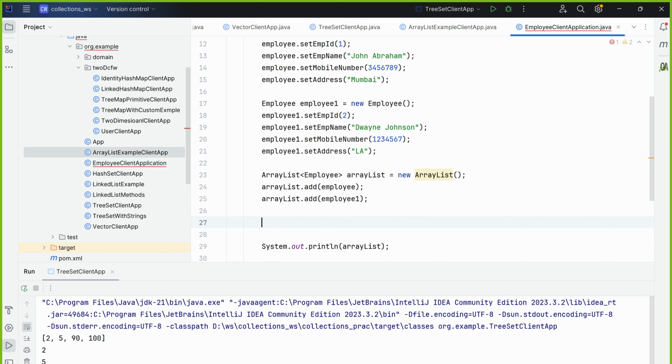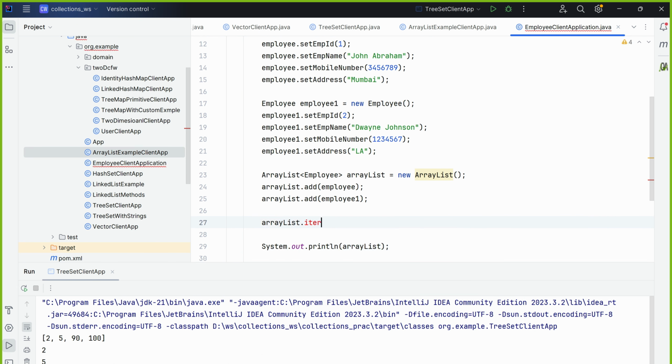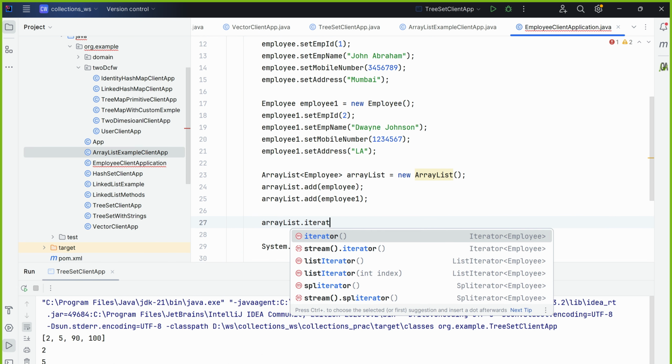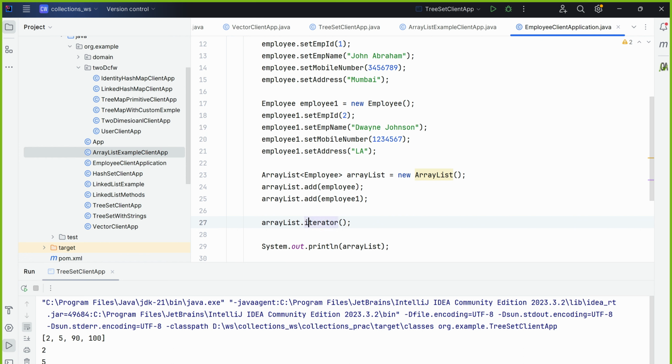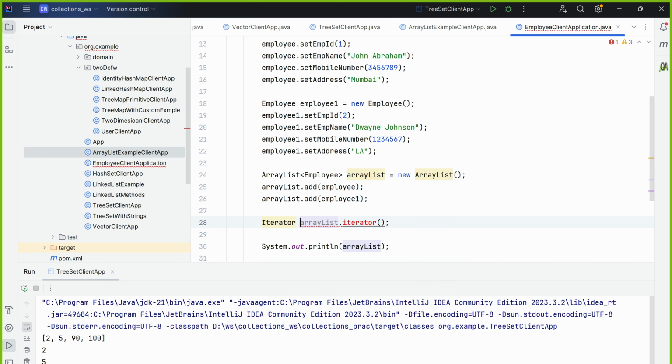Before writing the code we have to call the iterator, right? So arrayList.iterator, the iterator method. The iterator method is used to retrieve the elements from the collection one by one. So this iterator method will be returning the iterator, which will be stored in the iterator object.